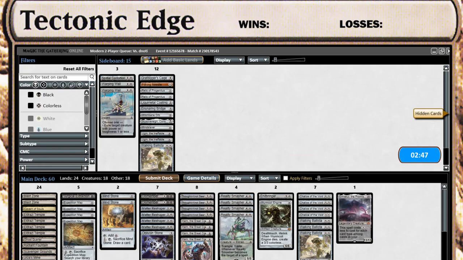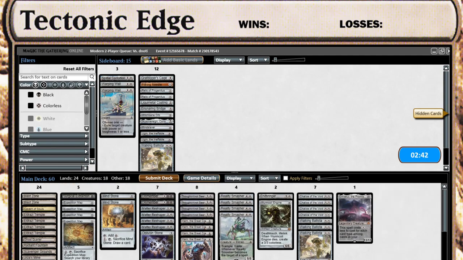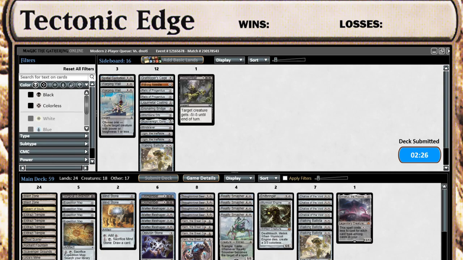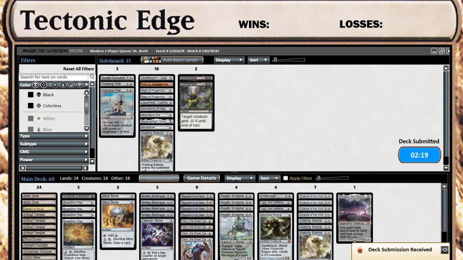Any changes for game 3? I don't believe so. We'll run it as is again. Well, I guess the dismembers really don't help us much. I'd rather have the Ugins, just because they're a threat. Dismember, what does it really remove in this matchup? It doesn't kill a Wurm Coil. It may get a Walking Ballista.